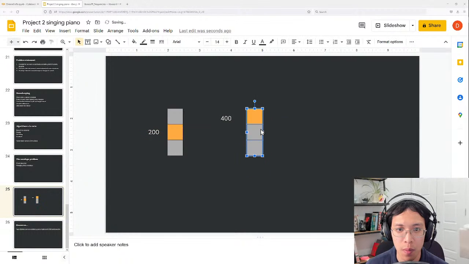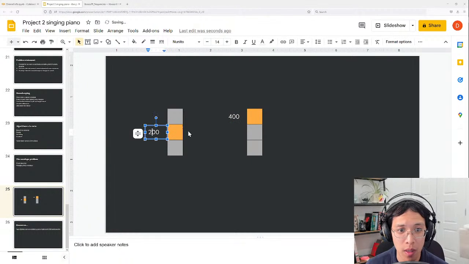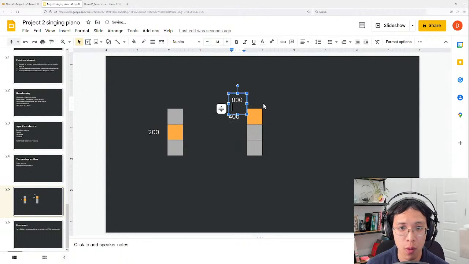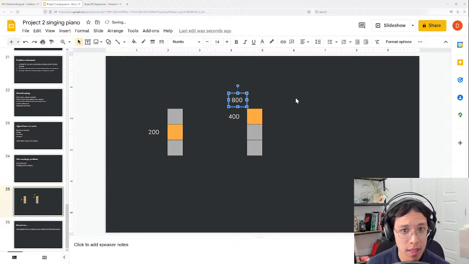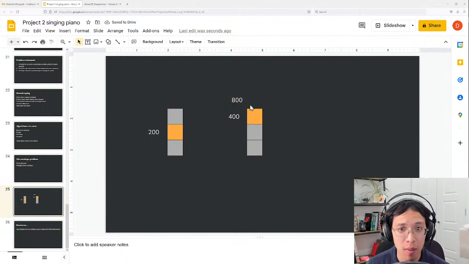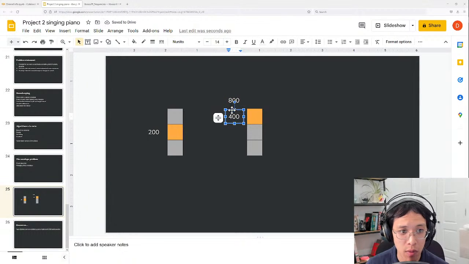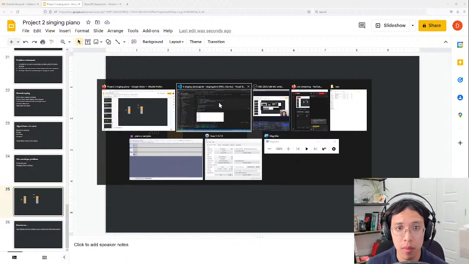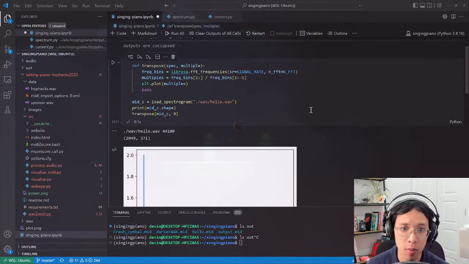Basically what I did was, because this bin is exactly twice this one, I just have to move it up, right? And if this was true for all the bins where the next one's like 800 and so forth, then it would be really easy. But that's not the case here, right? Because if this was the case, then dividing this number by this would give you 2, dividing this by this would give you 2, and so forth. Everything would be a multiple of 2 away. That is not the case here. Right, so let's move back to here.